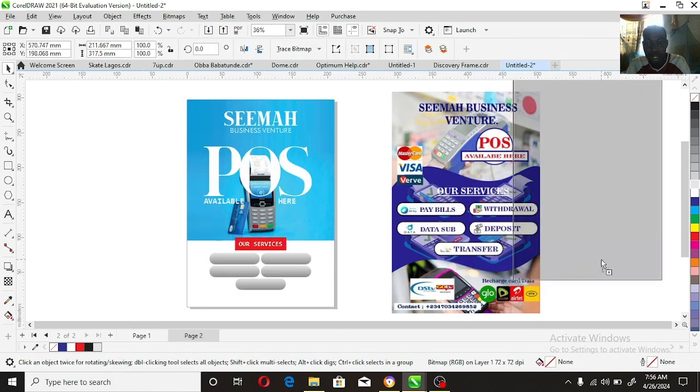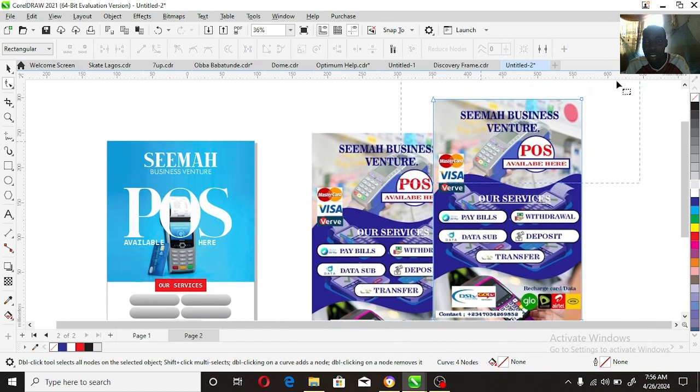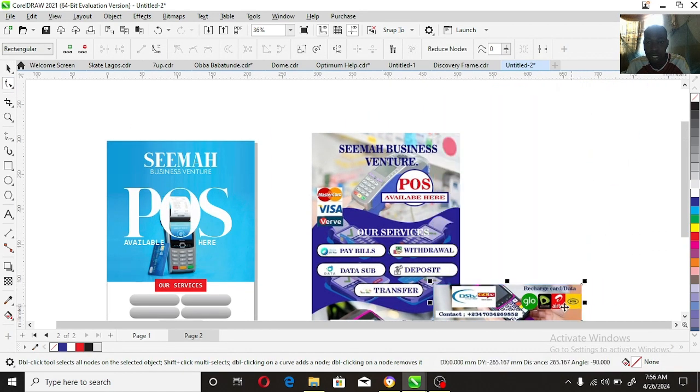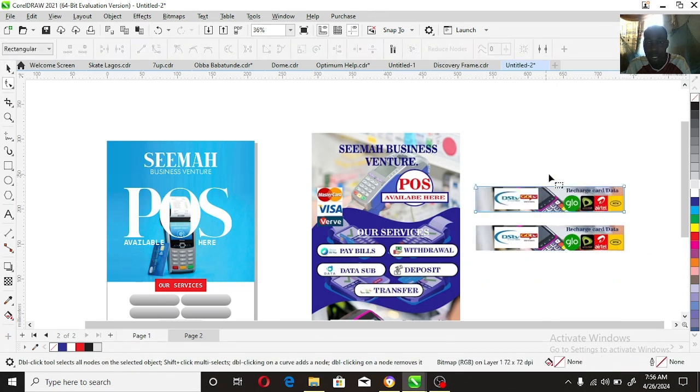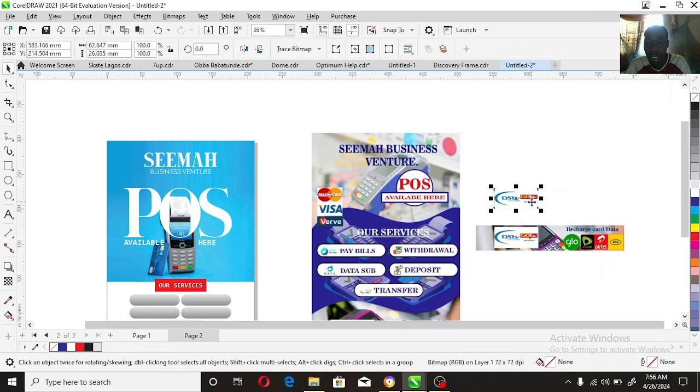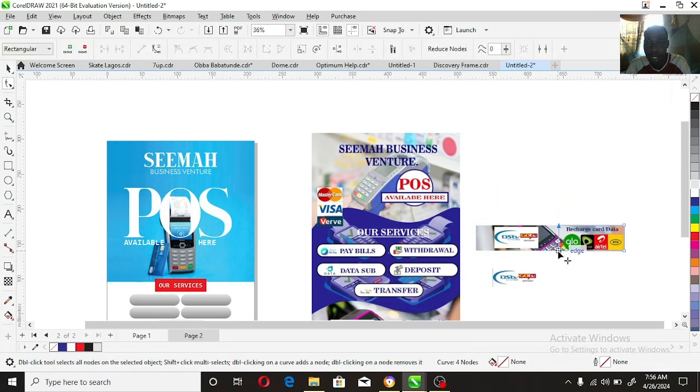Then your background and your logo should be properly arranged. You can see what I'm doing. You can see how I'm trying to achieve a perfect design.